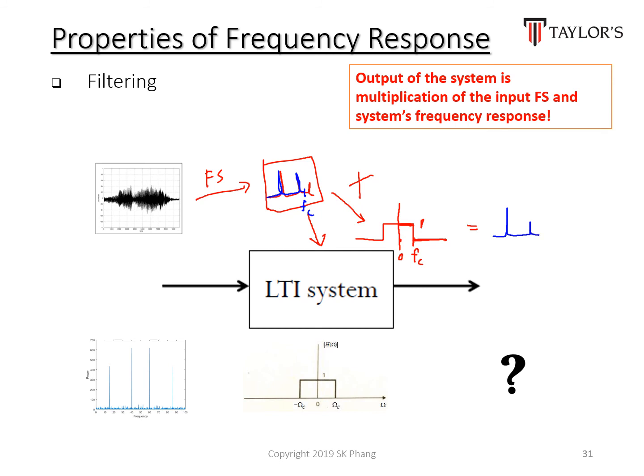Anything above Fc is multiplied by 0. And therefore, anything above Fc is over here. So this is Fc. And your signal now becomes a clear signal where you only have your voice. Initially, there was shouting and background noise, but now this has disappeared because you have passed through a low pass filter. I'll talk more about the low pass filter in the next slide.